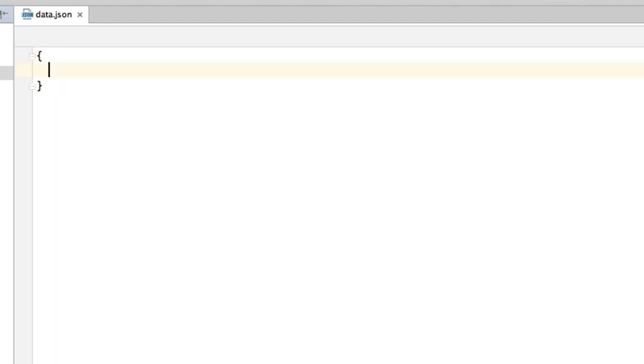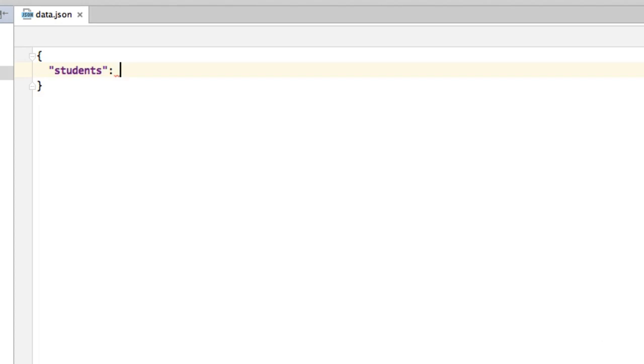All JSON files are structured starting with an opening and closing brace. And this is essentially like a table in a database, or rather like a row even. The first thing you have is a name, for example, students. And then this student has a value associated with it. So you can think of students as the key, or the name of the row in the table, the name of the column rather. So students would be the key, and then it would have a value associated with it.